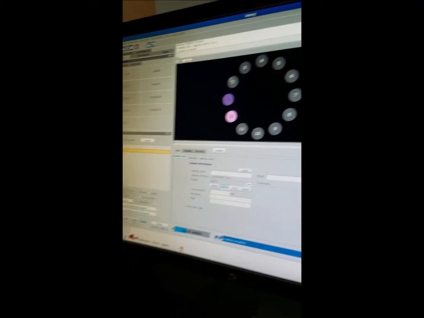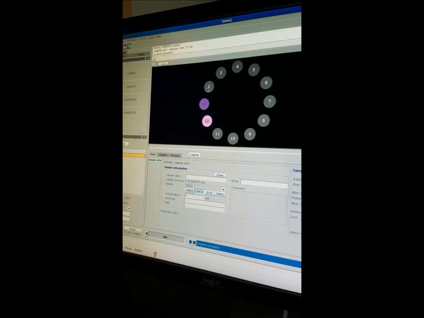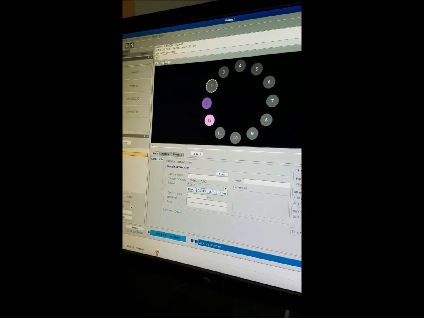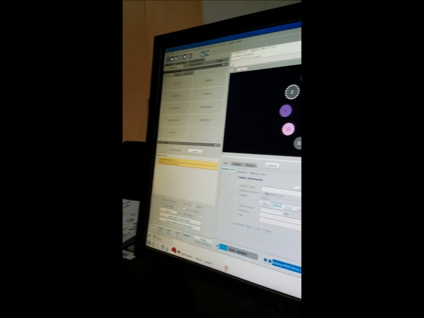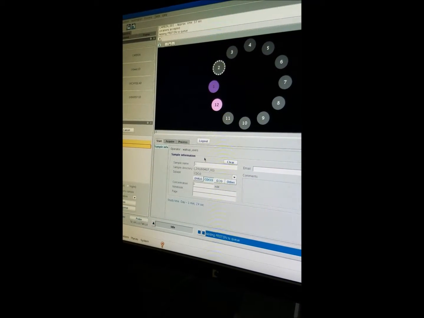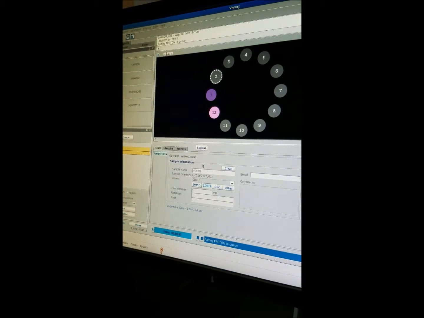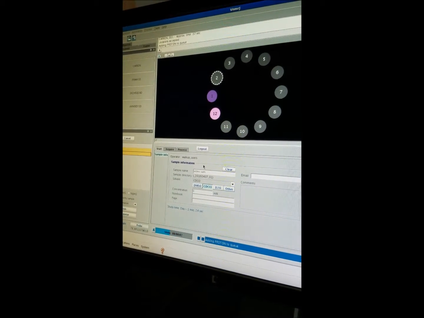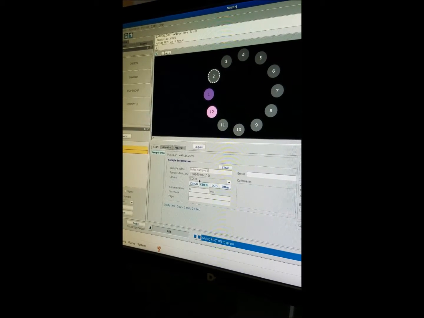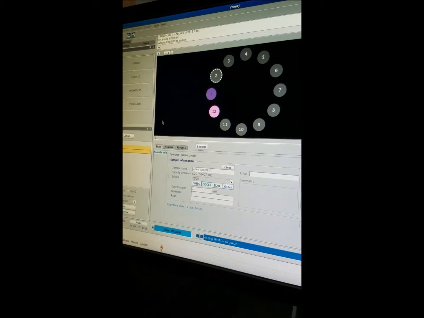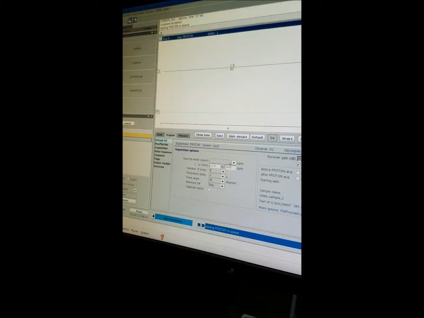And when I click new study, I'll do the same thing with sample holder place 2. So once I click sample holder place 2, I do the same thing like I did before, and I'll click proton again, and then I'll put in my sample information. Video sample 2. And I'll put in my notes, I put in my solvent, and then from there, I have to double click proton again, and I'll go in and I'll make my experiment the way I want it. I'm gonna run 8 scans on this one as well.